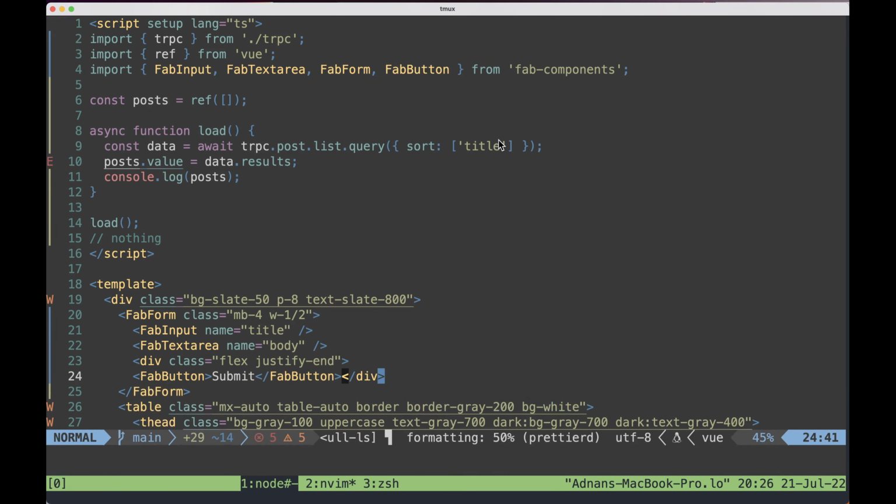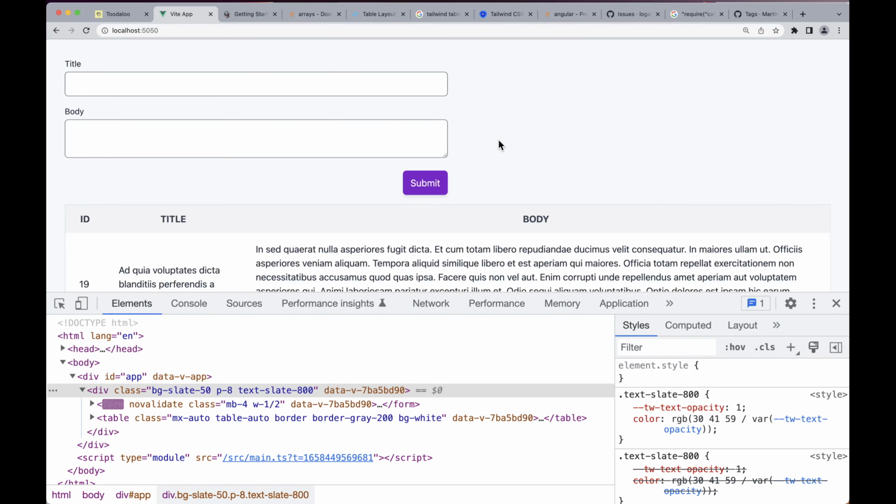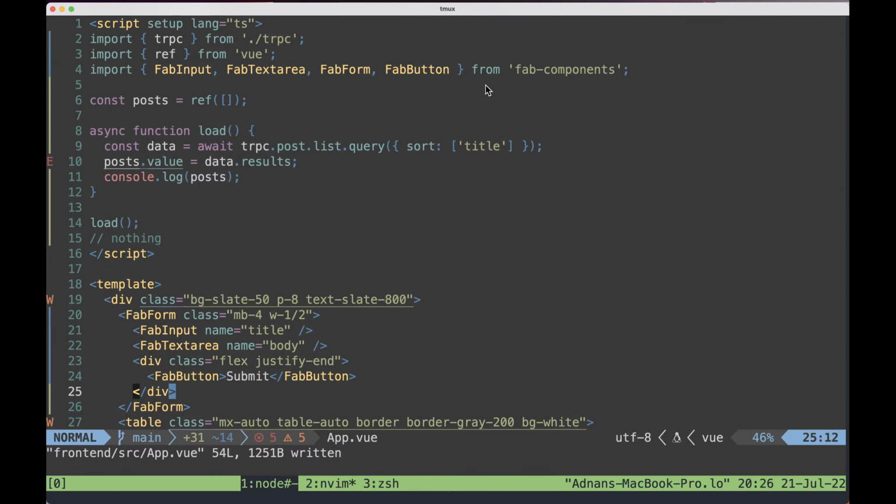I like my buttons on this side. Great. And on submit, I'll just call this create.